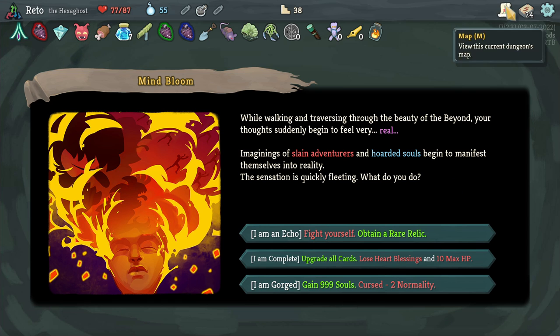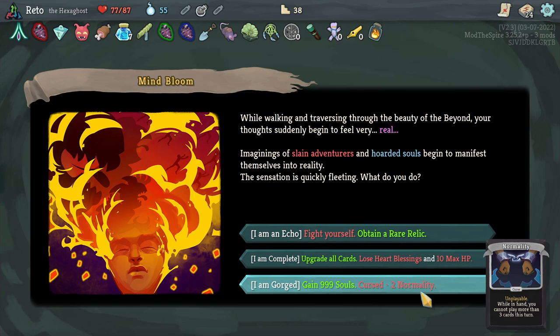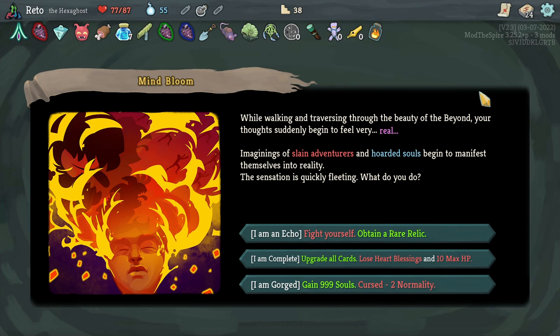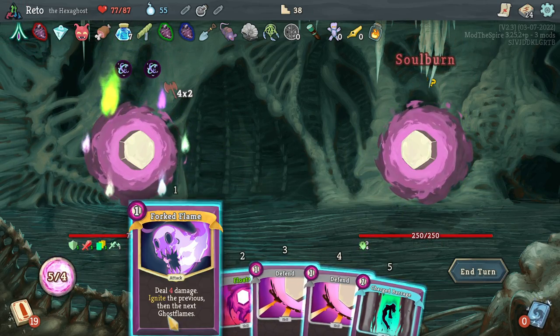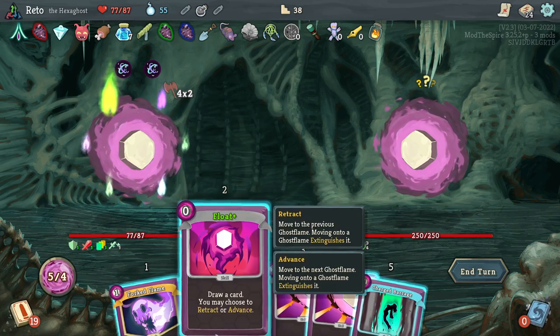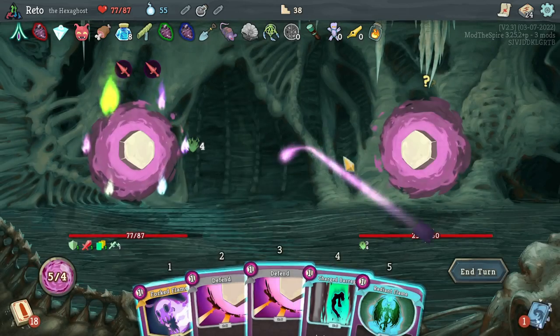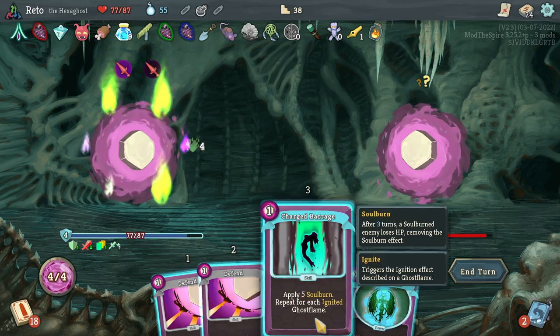I am gorged. Gain 999 souls. There is another shop. To normality. Let's fight myself. I'm frightened. It shouldn't be bad. It should not be bad. But he might be like an upgraded version, is my concern.